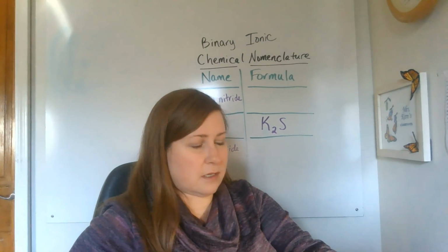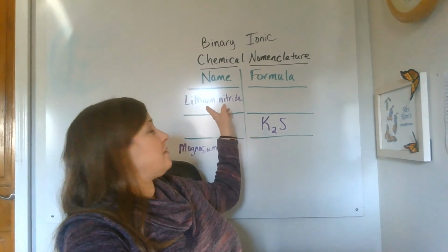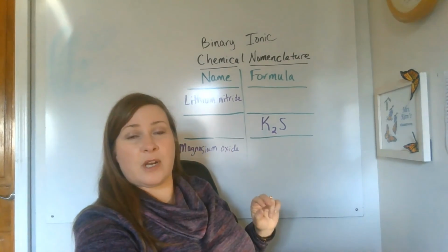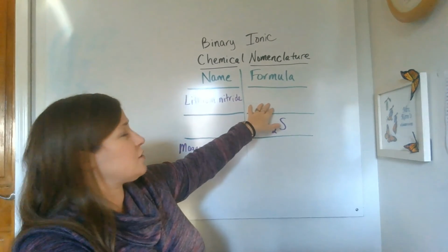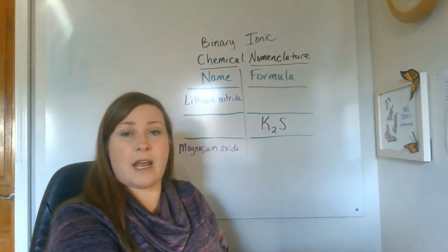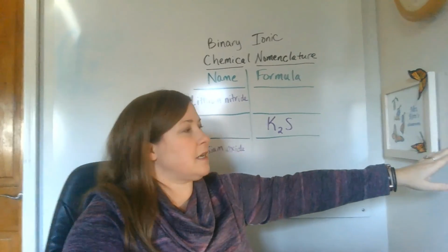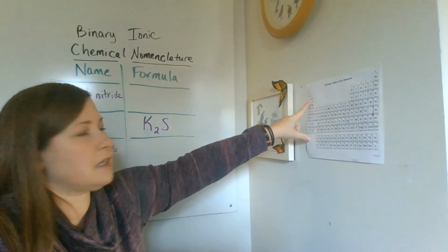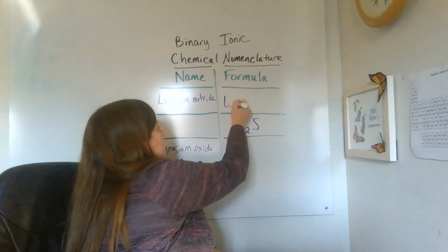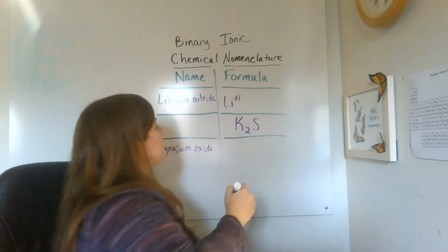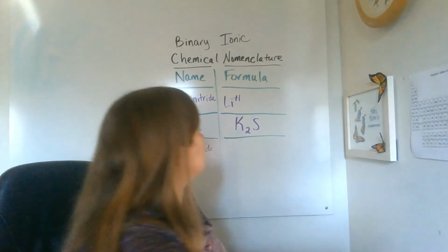So we've already looked at these earlier, but let's go ahead and see if we can get the answers for them. So here we have lithium nitride. Now remember again, when you're looking at problems like this, you should write the 2 ions, the cation and the anion. So we're going to look up lithium, and I've got my periodic table over here. Lithium is here in group 1, so it's a +1. And nitride is all the way over here, it's a -3.